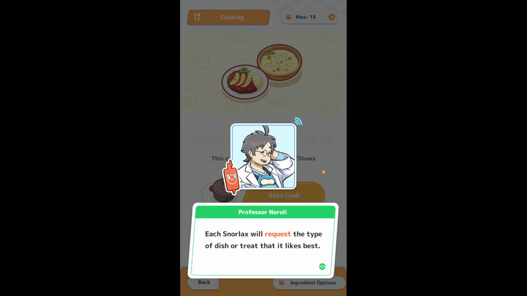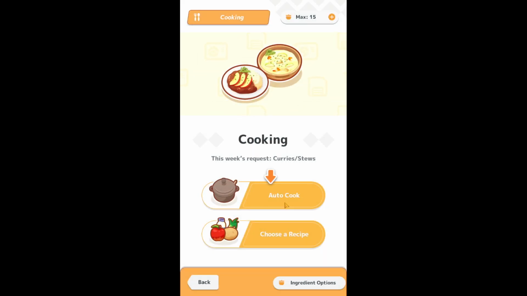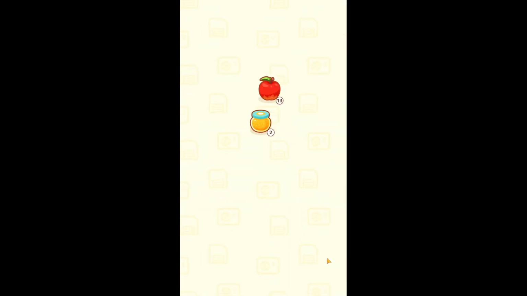Each Snorlax will request the type of dish or treat that it likes. So this one, as I recall, likes curry and stew. Looks like the Snorlax wants to eat curries and stew. Look at that, I was right. To start things off nice and easy, let's have you make a dish using an auto cook option. I hate you. Want to toss 15 random things in and see how it comes out? Why not? I too like dumpster diving.